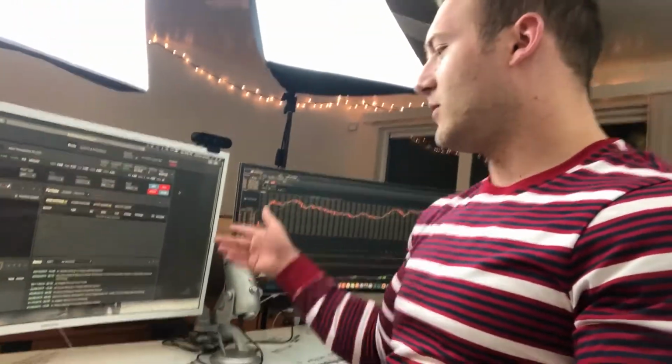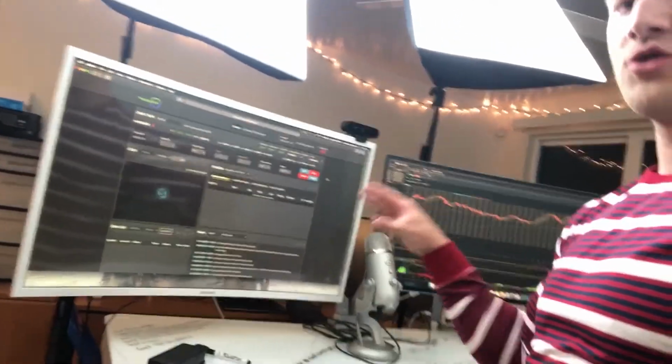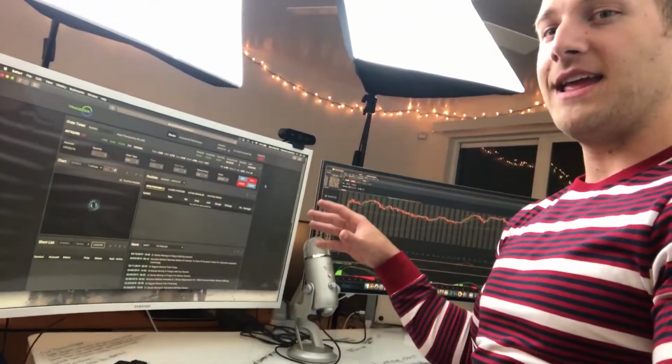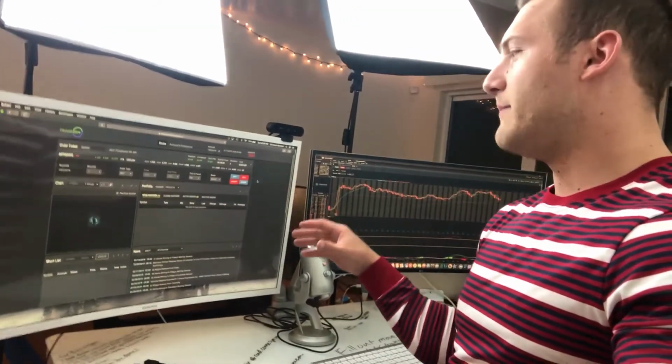So taking a look at the current setup, over here we have a 32-inch widescreen Samsung monitor. This is the one where I pretty much do all of my trading from. So I am trading normally on this particular monitor right here, and this is where I'm placing trades all on my TradeZero platform.